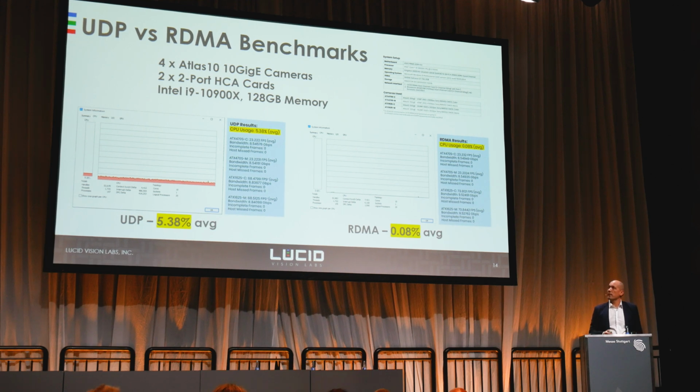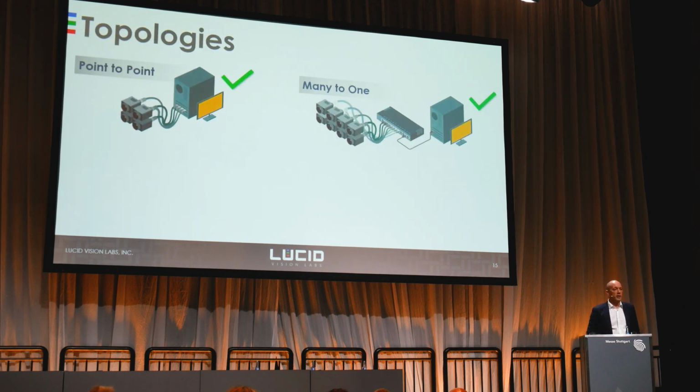One key part with adopting this new network technology is the topology we can support. Of course, point-to-point technology is supported. Many-to-one, which is a multiplex way, is as well supported, and it's actually making it easier because of the low-level flow control. If any one of you ever had to run multiple GigE cameras on a shared network through a switch, there is no requirement anymore to deal with packet transmission delay. All of that is managed on the flow control side, with the sender just holding until they have enough credit to transmit the data on the network.